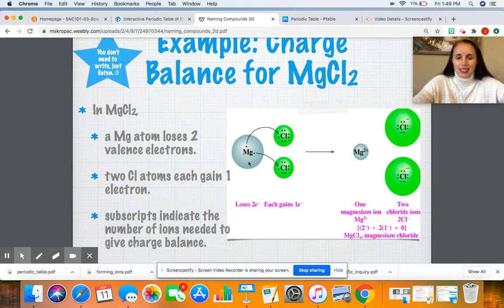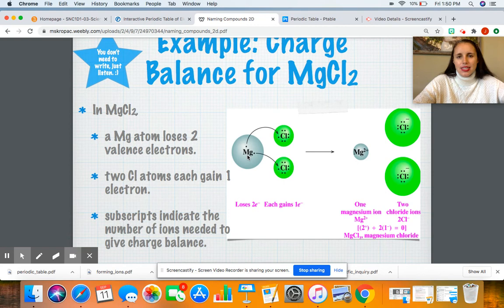Let's look at a magnesium atom here. A magnesium atom is actually going to want to lose 2 valence electrons. Chlorine is only going to want to gain 1. So magnesium has to lose 2. That means there must be 2 chlorines present. 1 chlorine to take the first electron, the second chlorine to take the second electron. So in order to have balance, we have to have 2 chlorines to make this work. It's almost like a puzzle, right? If we only had 1 chlorine, we would have an extra electron and it wouldn't have anywhere to go.